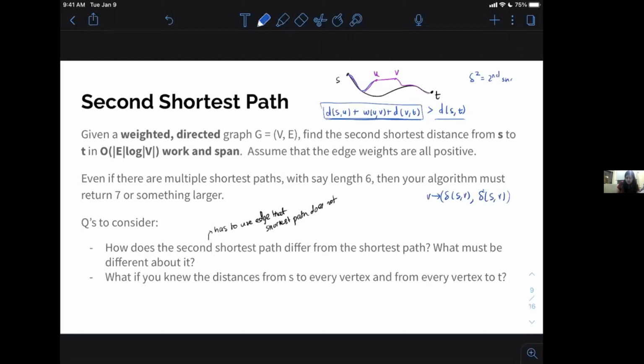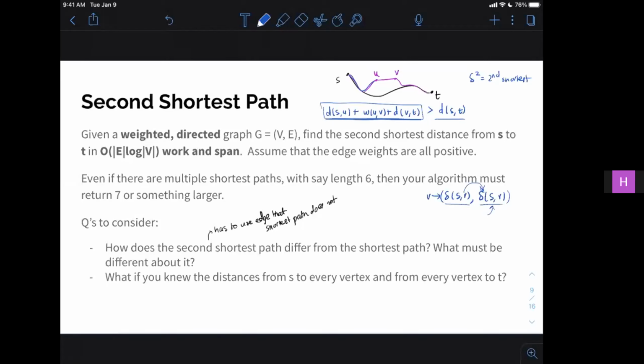And so then every time you find a path and you try to update, you would check if it's smaller than the current minimum distance. If it is, then you move the minimum distance to the second minimum and update this. You check if it's smaller than the current second minimum and then update the second minimum instead, so like updating the min2 that you found so far. And then you can generalize that to third, fourth, etc. I think at that point you probably want to keep a heap or something instead of keeping the sorted list.